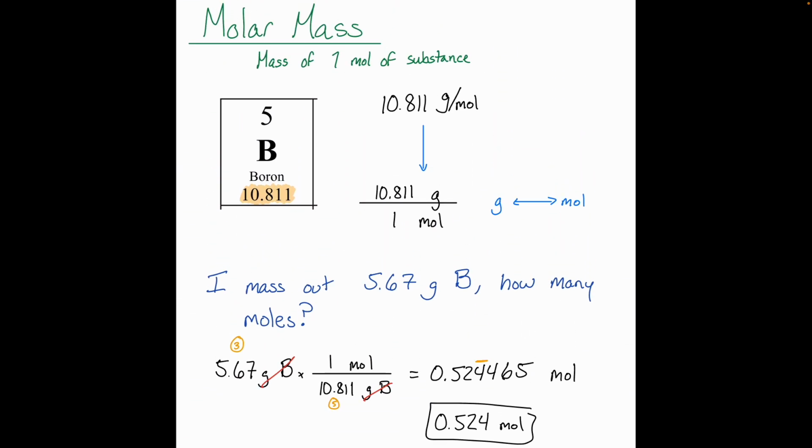Okay. All right, so that's all well and good if we're talking about individual elements. If you're talking about carbon atoms, you just go to the periodic table and look it up for carbon. If you're talking about aluminum, go look it up for aluminum. But often we're not just talking about individual elements, we're talking about compounds.